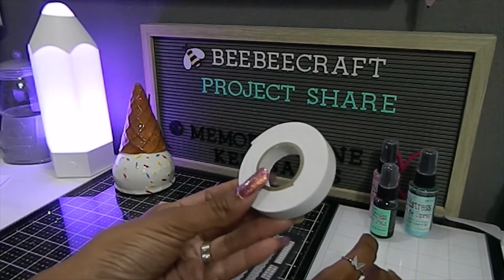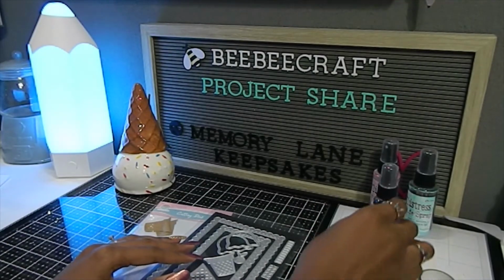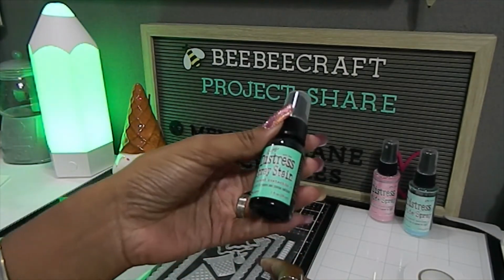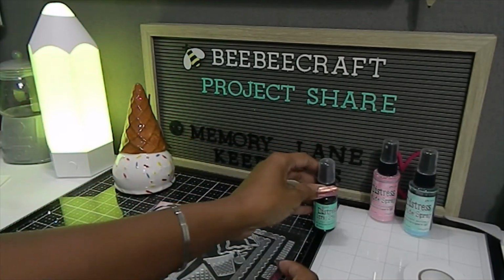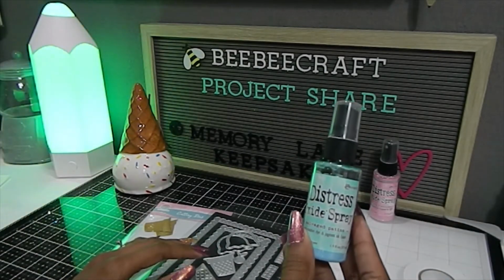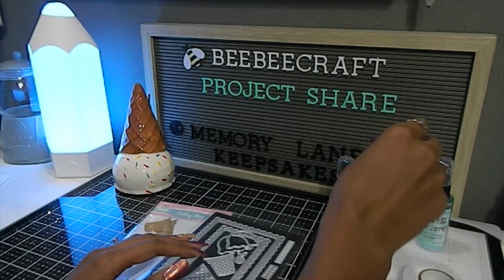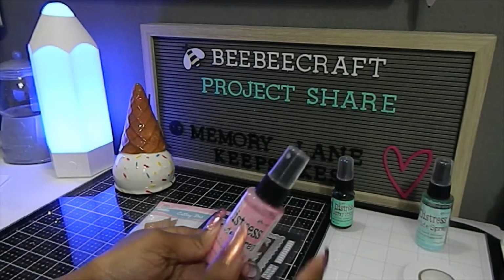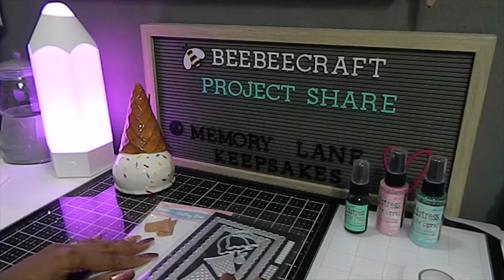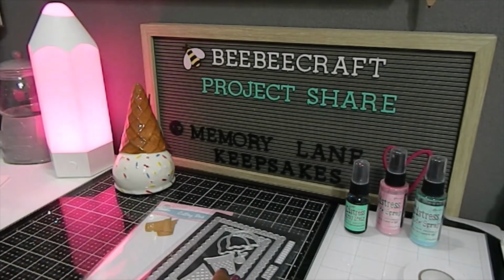I brought out my double sticky tape, and that just raised the elements to another look. I also chose to bring out my distress spray stain. This one here is the cracked pistachio. I also pulled out some other items here, which is the distress oxide spray, which is the savage patina, and then I pulled out the Kitsch flamingo, which is absolutely gorgeous. I love playing with my sprays in different colors to bring other elements to life. So with that, I decided to create two cards.